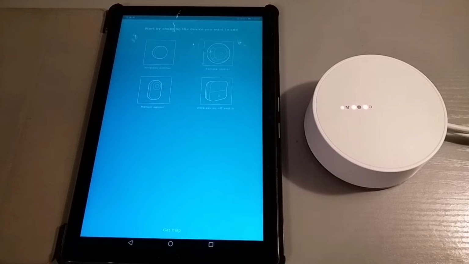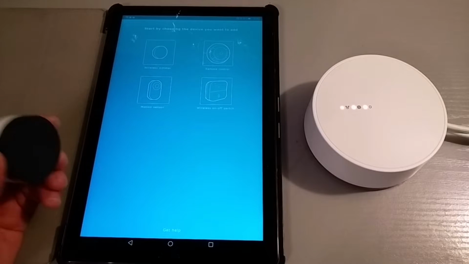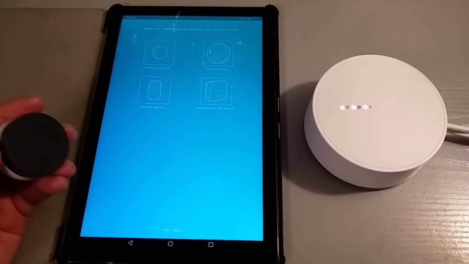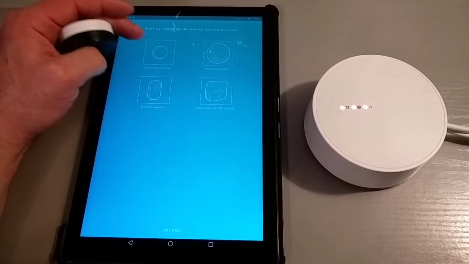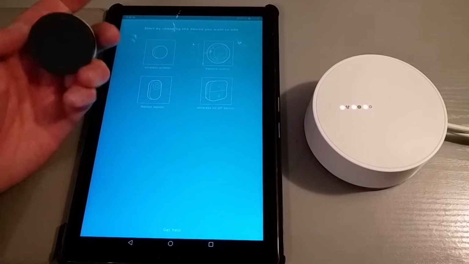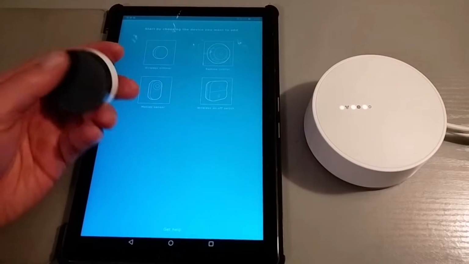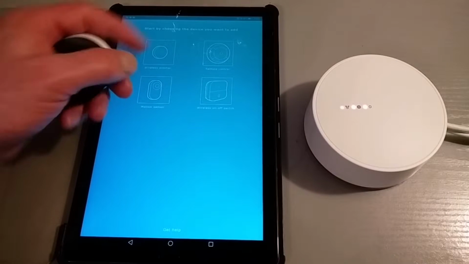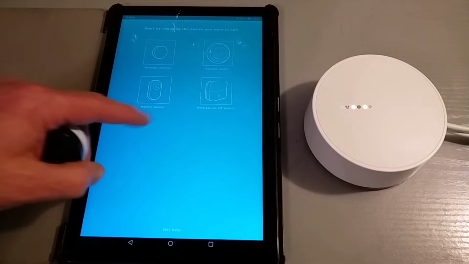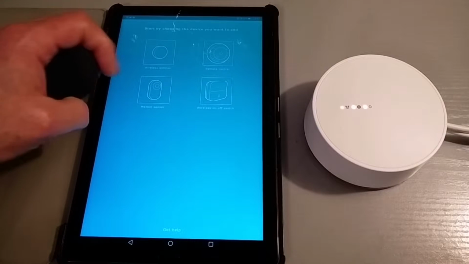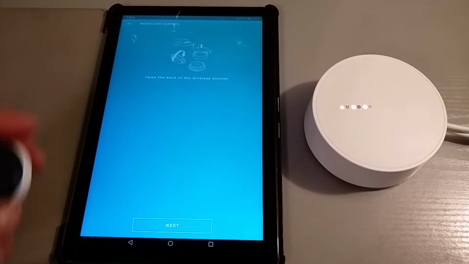Okay, so we've added the gateway to the app, and now the next step is that, as I mentioned, IKEA's Tradfri always expects you to have what's called a steering device. It's basically a remote control of some kind. So it has this wireless dimmer, which is one of these ones here, and it effectively just spins, and it allows you to change the brightness through the device. You've got two different kinds of remote controls, an on-off switch, and a motion sensor. So we're going to get this one paired up, and the IKEA app nicely tells you what to do.